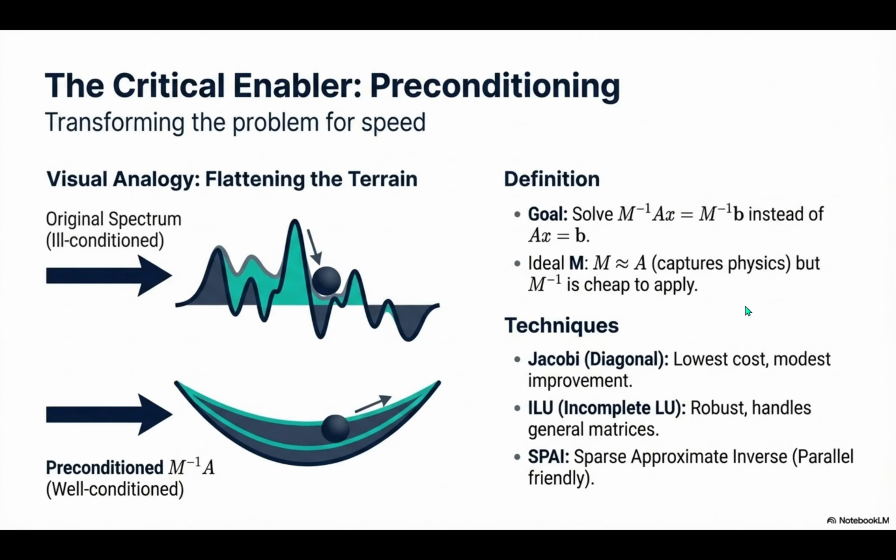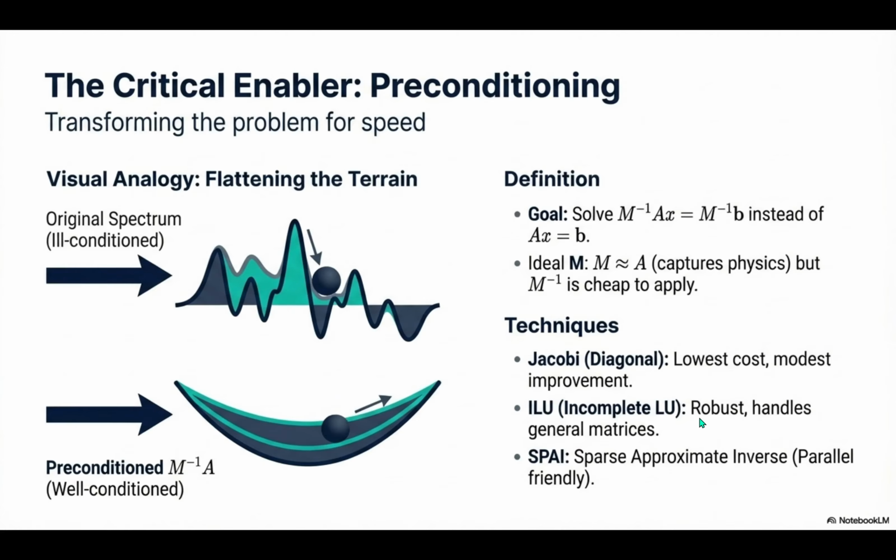The most popular workhorse is called ILU, incomplete LU factorization. Remember how we said Gaussian elimination fails because of fill-in? Right, the memory explosion? ILU basically says, okay, let's do the elimination, but whenever we create a new non-zero entry that's really small, let's just throw it away, just pretend it's zero. So you're intentionally doing the math wrong. We're doing the factorization approximately. It keeps the matrix sparse, it saves the memory, but it gives us a landscape that is mostly smooth. And that's usually enough to let GMRES or BiCGStab finish the job quickly. Incredible. It's all about managing approximations.